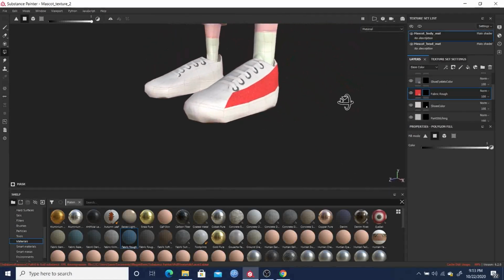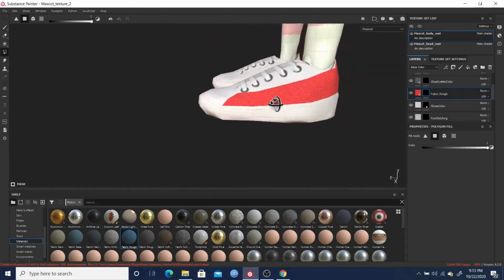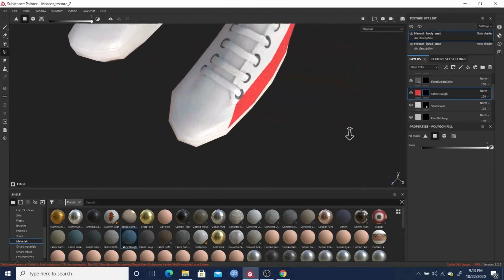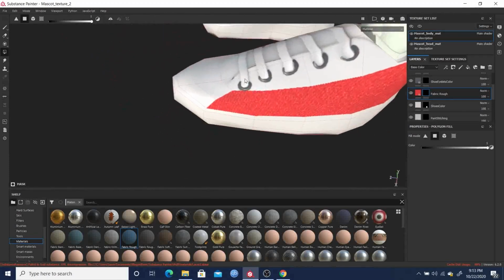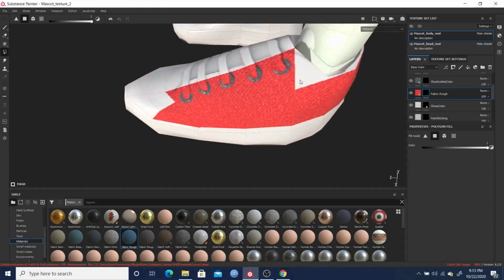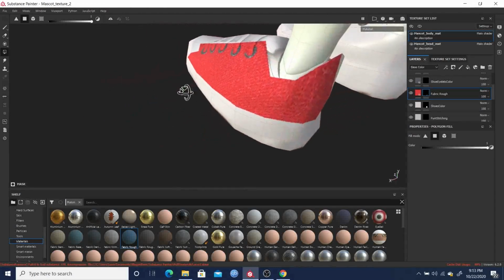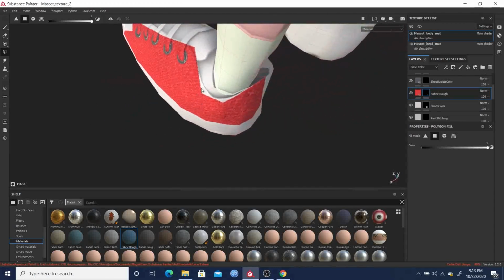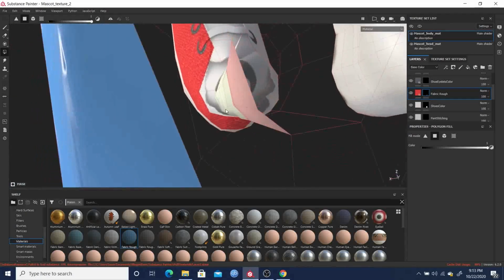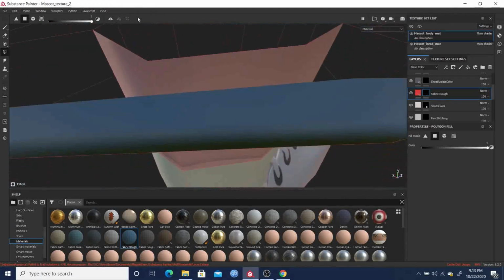I'm going to have to do a little bit of painting and also erasing in some of the areas. So this is kind of a rough guesstimate for now. We'll probably paint that in right there.